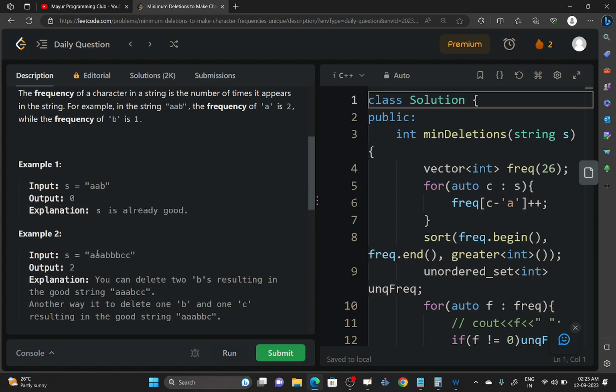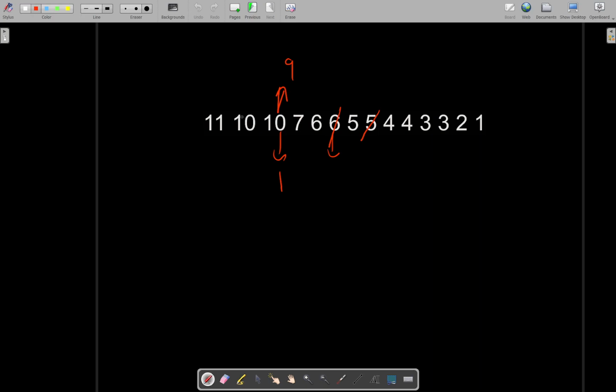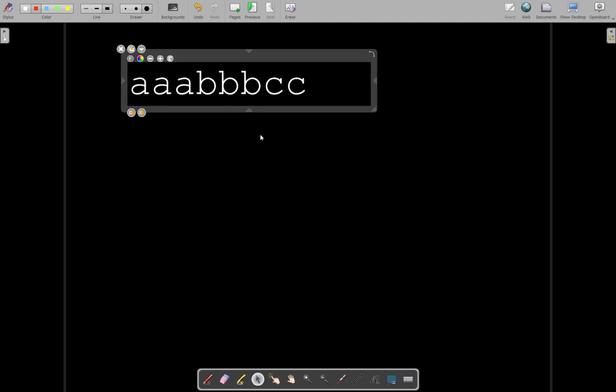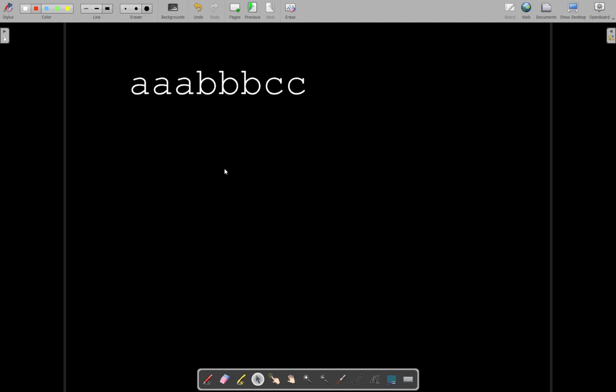Let's take this example. In this particular string, two characters have frequency three and C has frequency two.